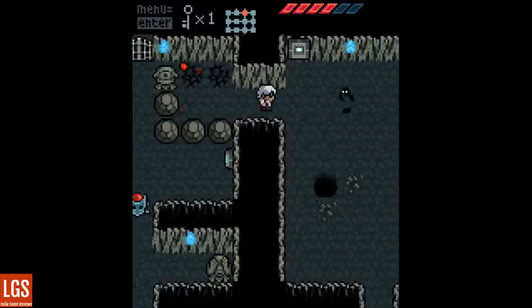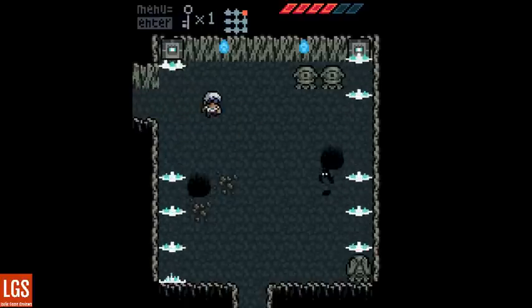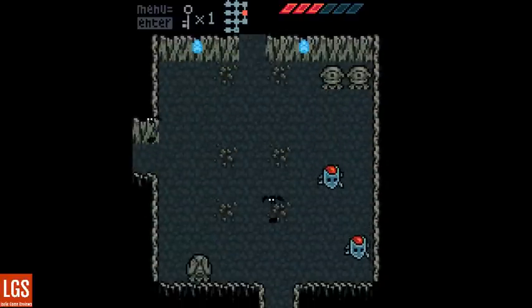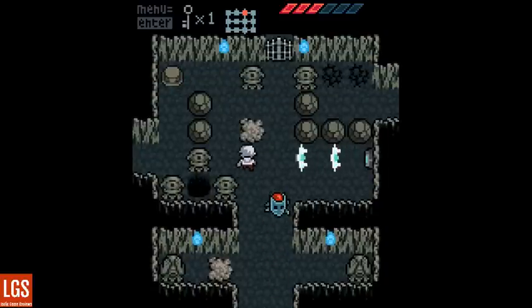And to do that, to open that door. So whenever I go back around, that slime should be dead. I'm just set to kill that one thing to open the door. But, oops.